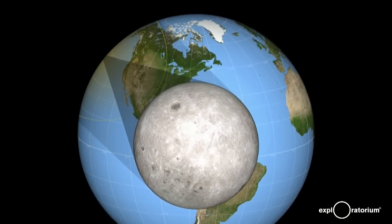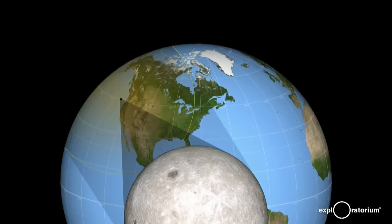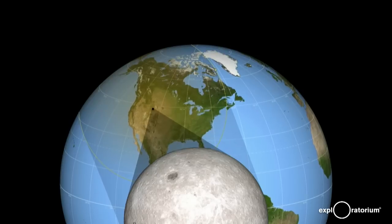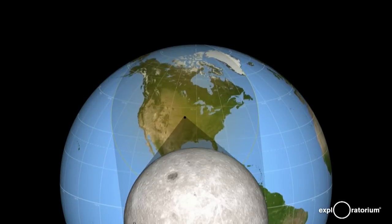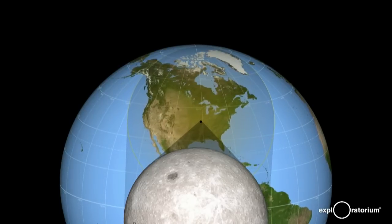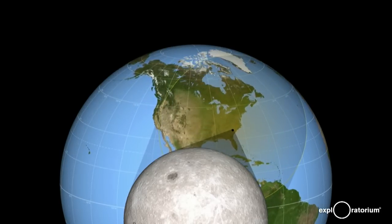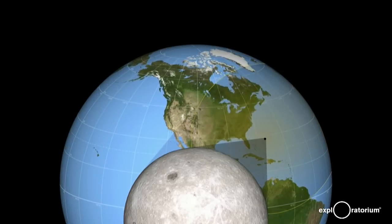This animation shows both the penumbra, the shaded area, which is the partial solar eclipse, and the little tiny dot is the tiny area, 100 miles wide, that's totality. You can see it comes from the Pacific Ocean, enters the United States at Oregon, goes right across the heart of the United States, and exits in South Carolina. So the entire country can drive to a place that's got a total solar eclipse. And even if you don't, the partial is going to be so good that it's going to be worth seeing. The partial will be visible from all places in the lower 48, Alaska to Hawaii, actually, and Florida to Maine.